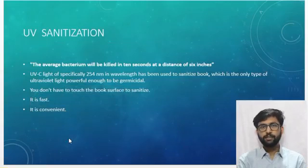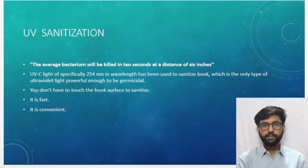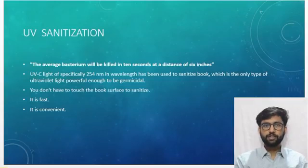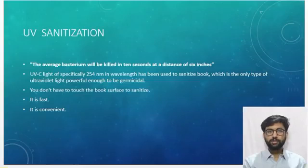It can be fast — depending on the intensity of UV-C light and the distance from the target. It is also convenient. This machine can be used in various sectors; the library example is used for better understanding, but we can also use this machine in supermarkets. We are trying to build the product at the least cost with the most efficient mechanism. Advantages over a manual college library include: full safety of books, pilferage avoidance, no unwanted public interference, and proper sanitization — the book will be delivered 99% safe to use.